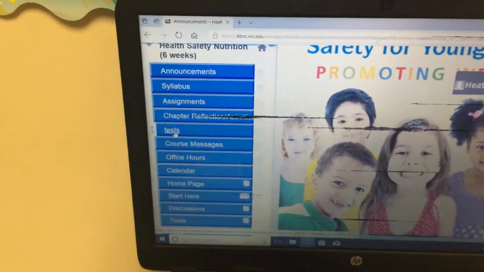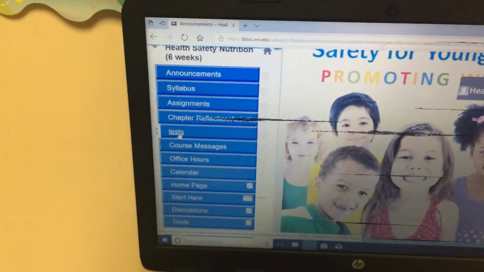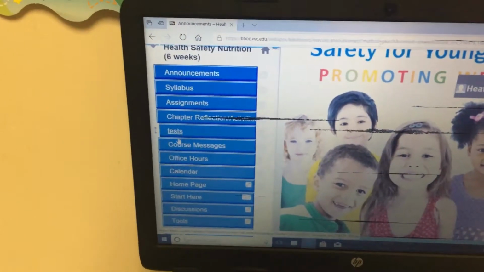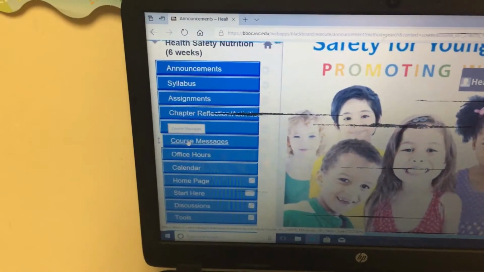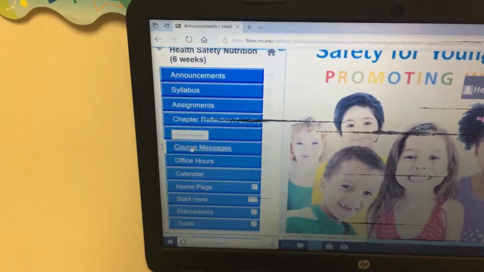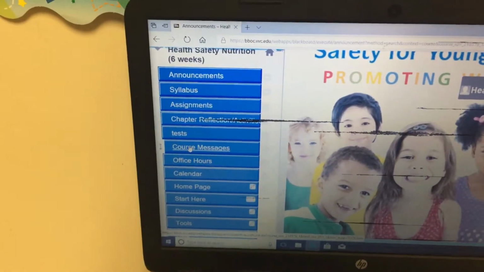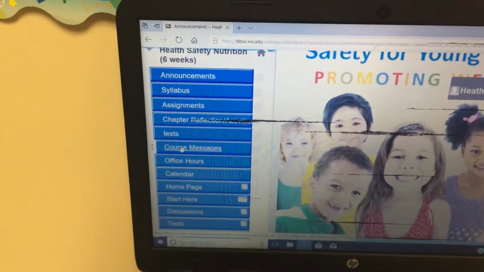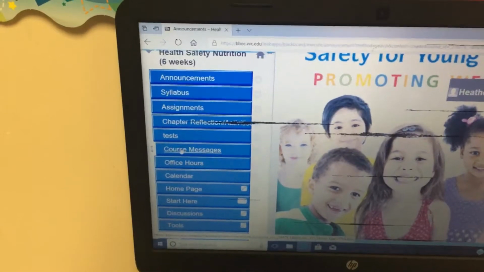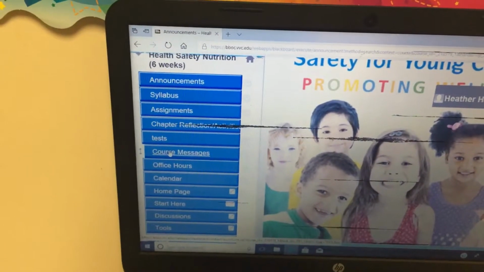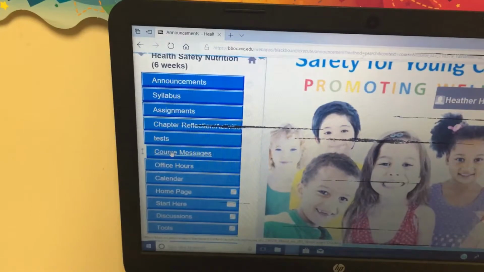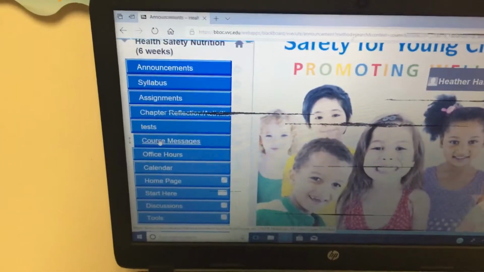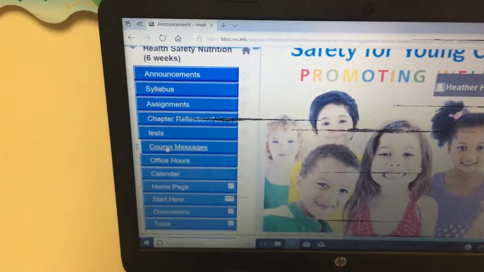There are quizzes. Now if you ever want to send me a message, or let's say maybe one of your assignments is just not submitting onto Blackboard, you would click into here. This is course message. So course message is actually kind of your email system in your Blackboard account. However, I don't get notifications on it. I check it pretty sporadically during the week, usually once a day. On the weekends, depending on the weekend, it might take me a little bit longer. So if you have something that you need to tell me in an emergency, you might want to email me because I'm pretty quick with emails.